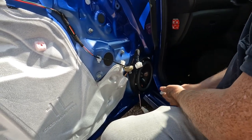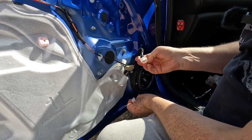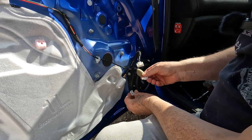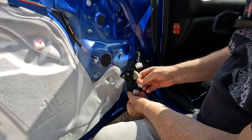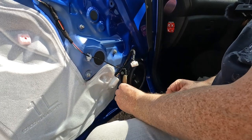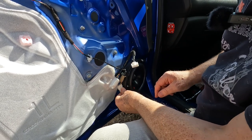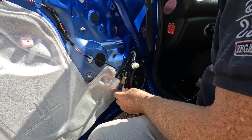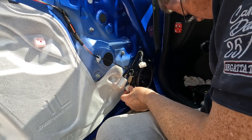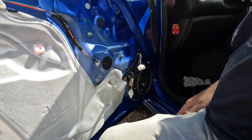Okay, so the speaker is now mounted and we can connect it to the Toyota door loom, the woofer supply to the door loom. So if we snap those two together, okay. Now we've got a connector here that can rattle about. So what we need to do is stick that in place. We'll use a sticky pad to fix that in place in a moment. But let's just see if it works.